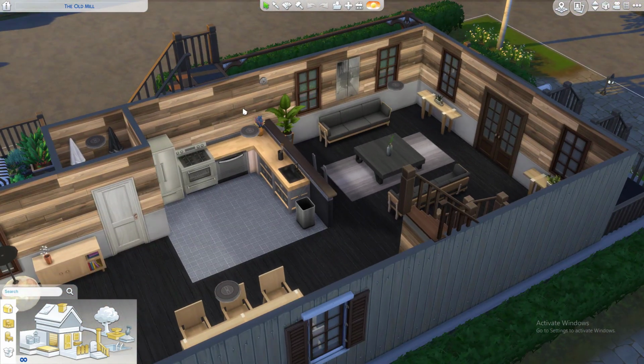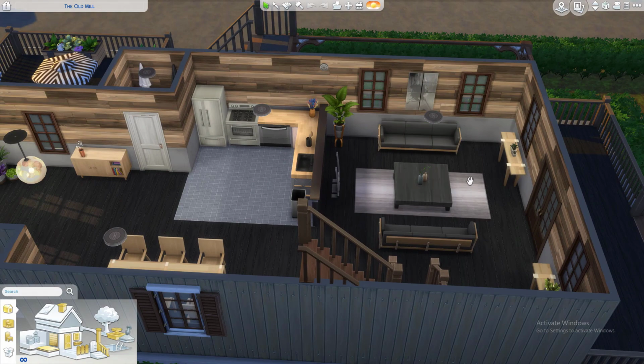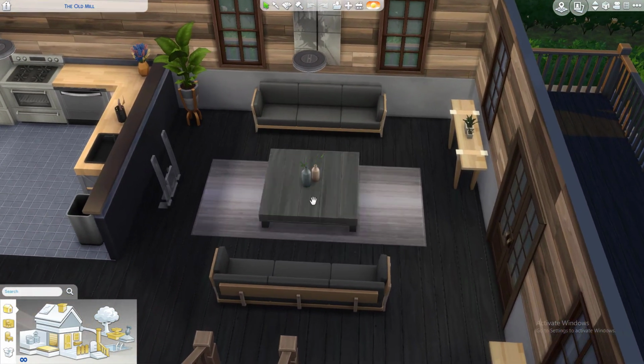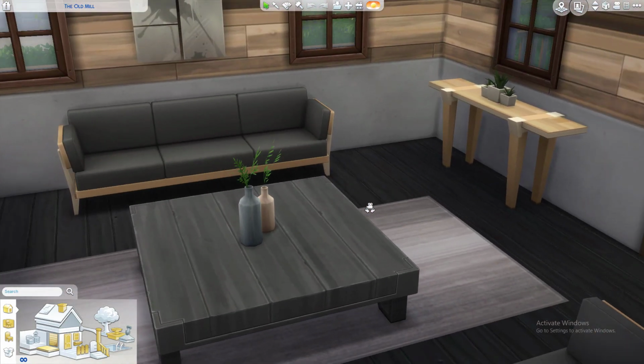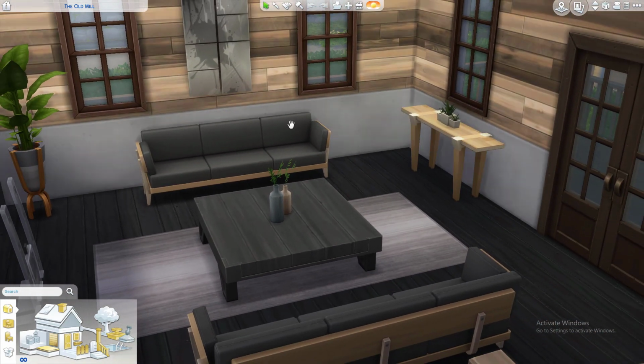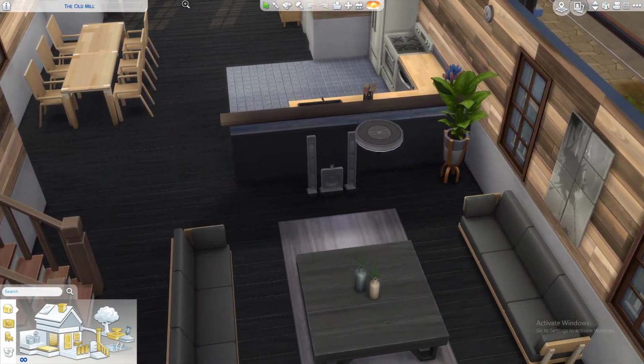Okay. Some more of that nice wallpaper. I like that. Like the coffee table, that's really nice. And I love what they've got on the coffee table, those vases. They look good. I'll be using them quite a bit. I like the end table. Again, the furniture build and buy stuff is really nice.